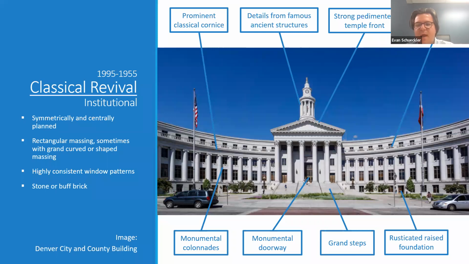Super consistent window patterns. You have this really, really pure temple front in the middle there, that looks just like the Maison Carrée that I was showing earlier when we were talking about historic precedents and adaptation. But it's kind of modernized, because above that, there's that spire, which is something that would not be on a true Roman temple, but is itself actually derived from a Roman form. That colonnaded round portion of the tower is inspired from the Temple of Vesta, which you find in the Roman Forum.